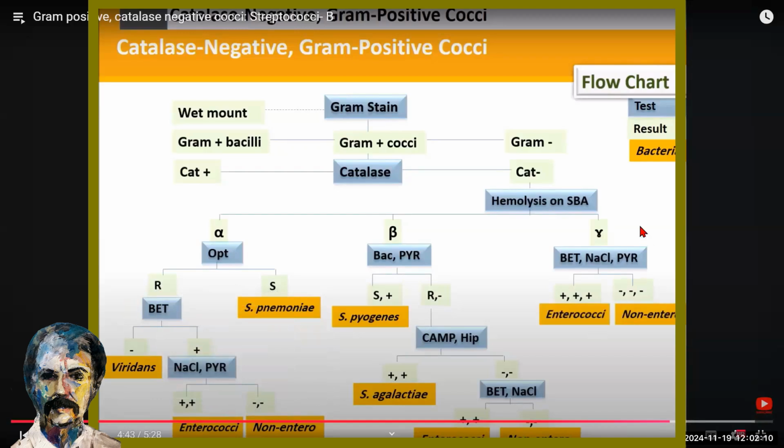So this is also a very important flow chart. It's highly recommended that you memorize this and learn it by heart, because it's very important in the diagnosis. Now, as a student, you can memorize it and learn it by heart. But when you are at work, because you keep repeating the work and practice it a lot, then you are going to memorize it. But for the sake of the examinations at the end of this course, you have to have this in your mind.